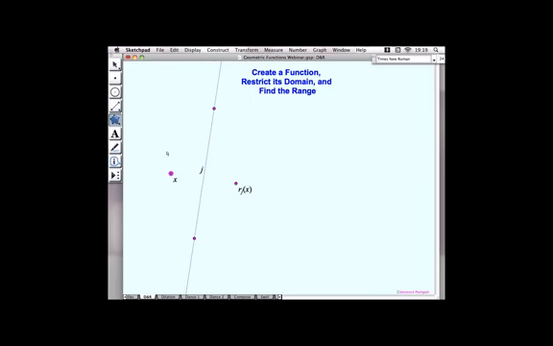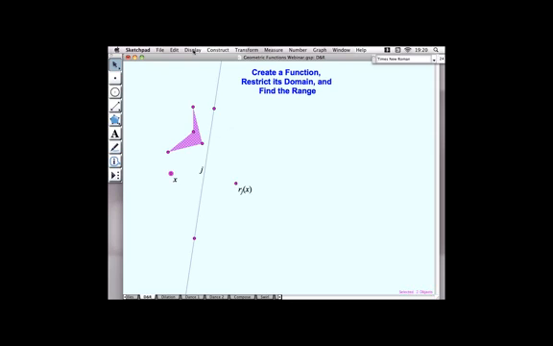And as part of their investigation, students will take the independent variable and attach it to a polygon in order to see when the independent variable moves around the border of the polygon, what shape do we end up with for the dependent variable.